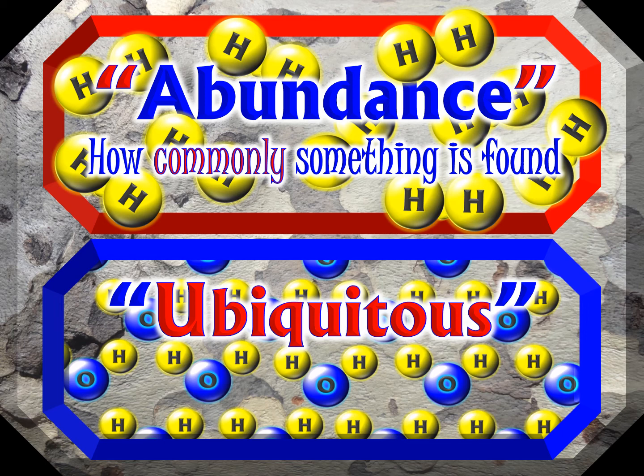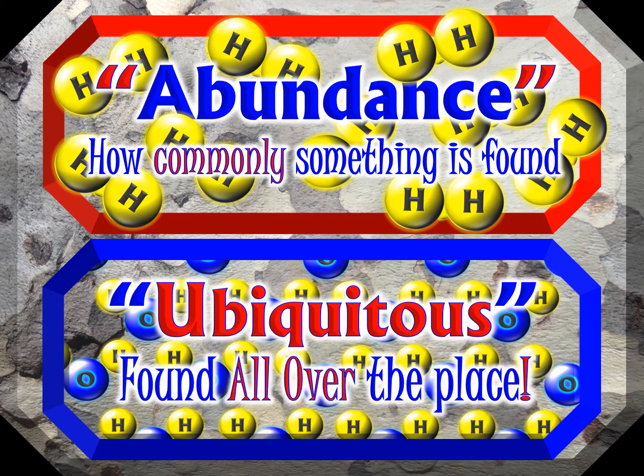So if something is abundant, there's lots of it all over. If something is not abundant, if it's scarce, then it's not found very often, and usually we hold those things a little more precious. If something is incredibly abundant, so abundant that we can't avoid it, everywhere we look we find it, then it is what we call ubiquitous. Ubiquitous means found all over the place, everywhere you look. So for example, water is ubiquitous on the surface of the earth. If you look around the surface of the earth, it's hard to avoid finding water. Like think about all the oceans on the planet.